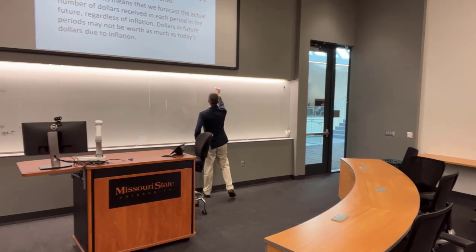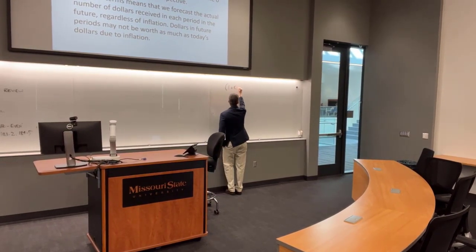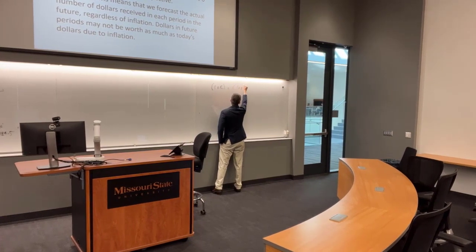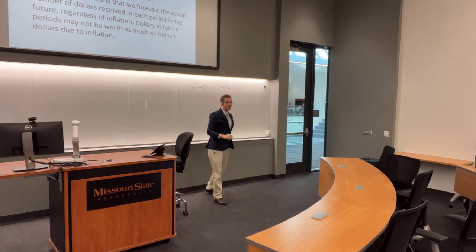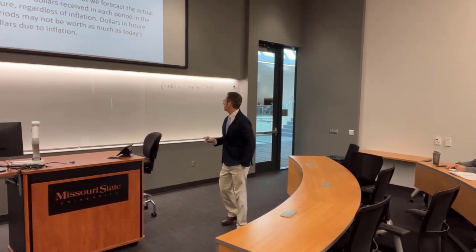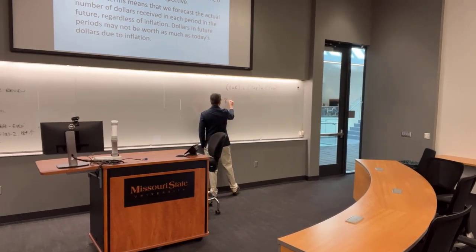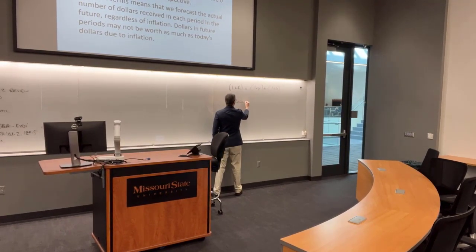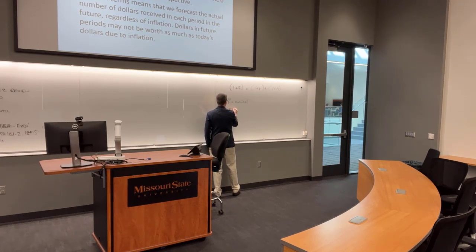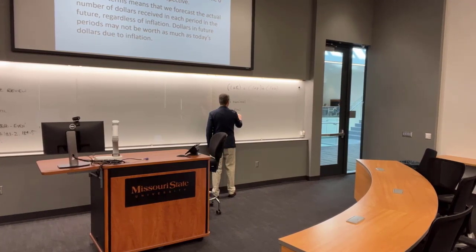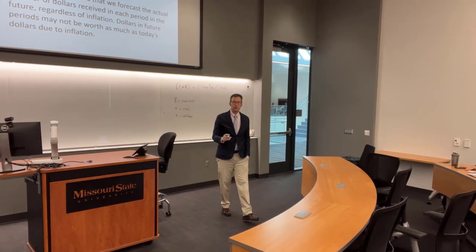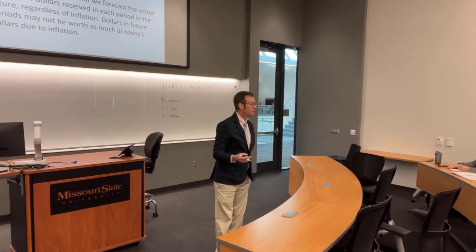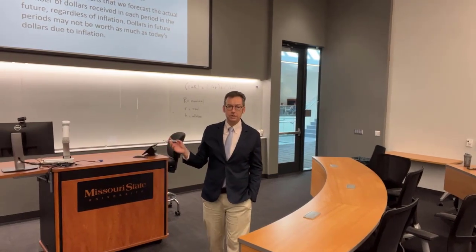So here is our equation. This is known as the Fisher effect. And that R is our nominal return. The little r is real. And H is inflation. Any idea why we use H for inflation? Why wouldn't we use I? Interest and some other stuff that starts with I.